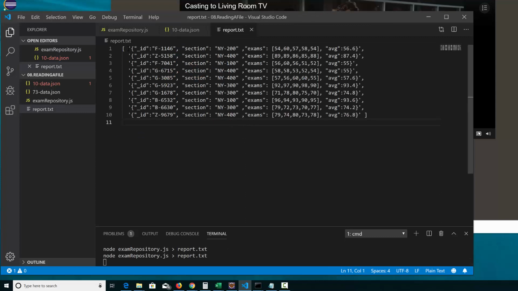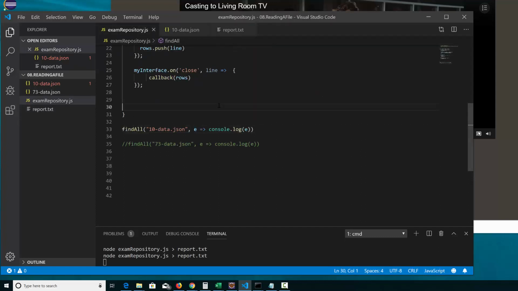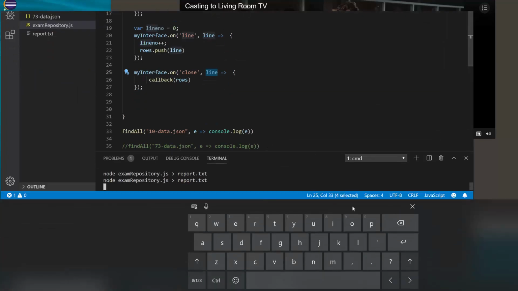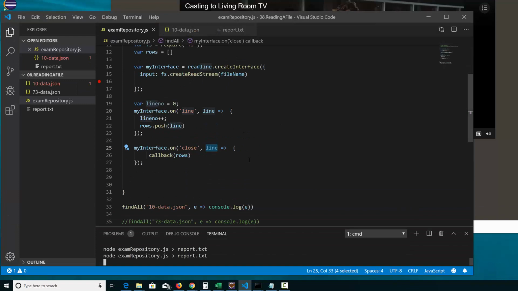Notice right here, if I ask you the data type, based on what I see right now, this data type is one big string. If you can see right here from quote to single quote, that's really one big string, even though it looks like a JSON data type. So remember, when data is coming from a file, by default, it's just going to be a string. So this is what we have to do.